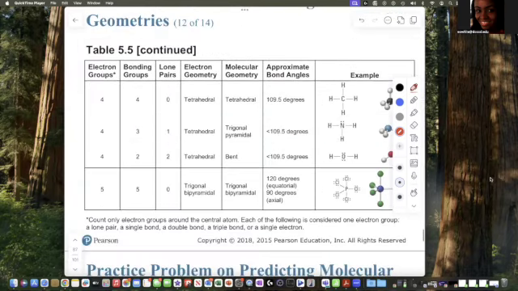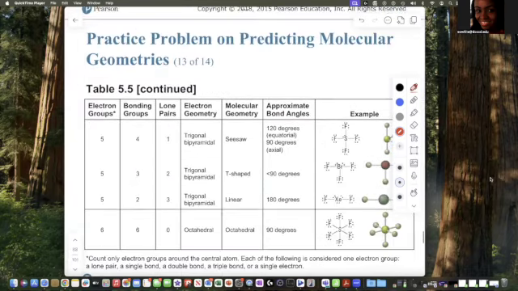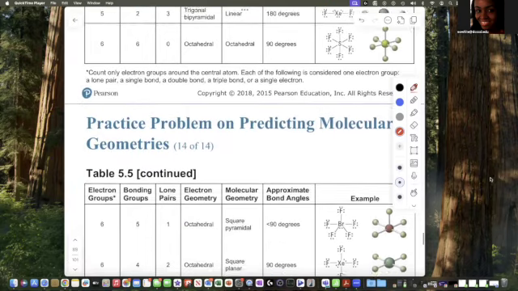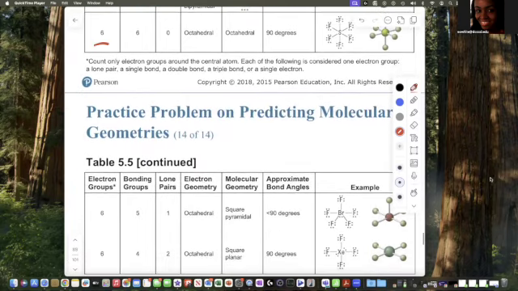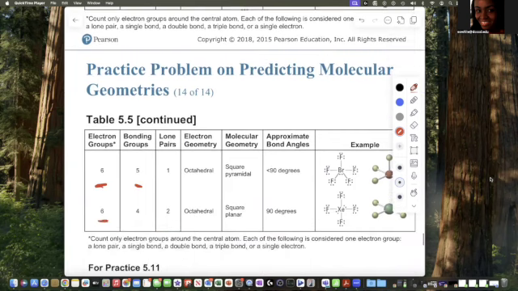So you have to go all the way down to 6 groups. And our options are 3 to pick from. We have 6 groups where all 6 groups are bonded groups. That's not our case. 6 groups where 5 groups are bonded groups. That's not our case. 6 groups where 4 groups are bonded groups. That is our case. Right? That's what we're dealing with. Bond angle, 90 degrees, shape or molecular geometry. This is the same thing as the shape. This is square planar. Okay?